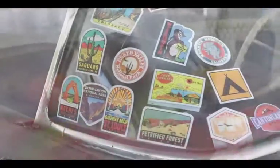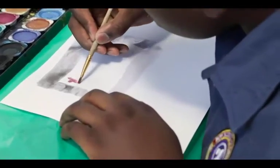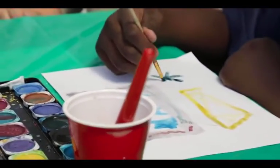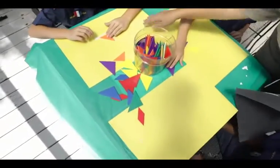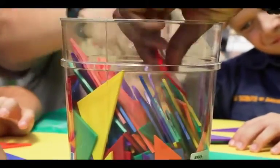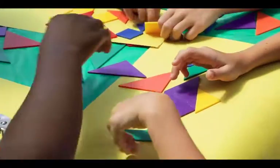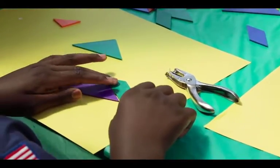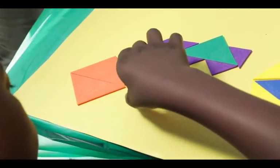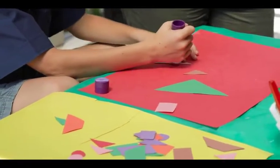Here are some examples of how you can make your own art. Try making a picture on a poster board or canvas using paints, pastels, pencils, or other mediums. Shapes and patterns can also tell a story. Use tangrams to represent an animal or an object. The tangram is a puzzle consisting of 7 flat polygon shapes called tans, which are put together to form an image. You can also use cutout paper shapes to make a work of art.